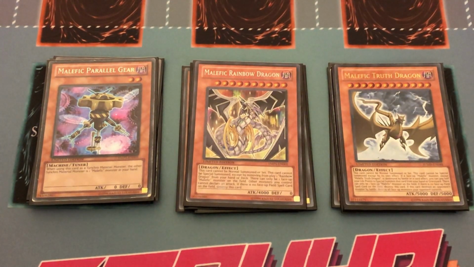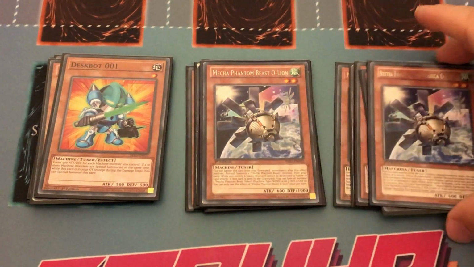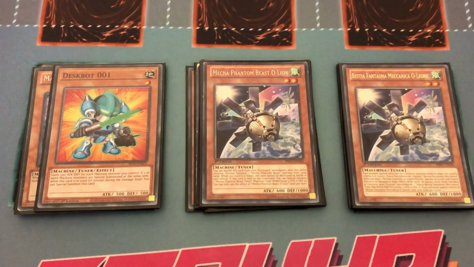Moving on to the engine to round up the monsters. Yes, we are playing the engine, because the engine's just too good. Paradox Gear with the field spell, Malefic Territory, is literally an Omni Negate combo on its own.